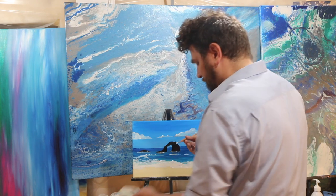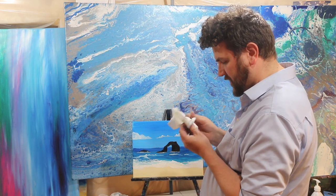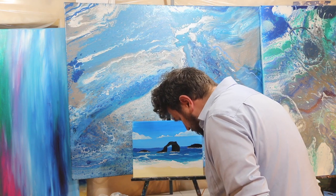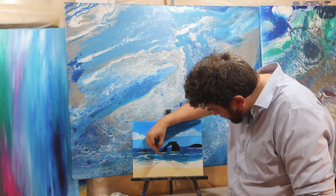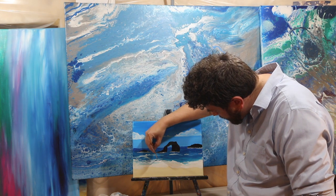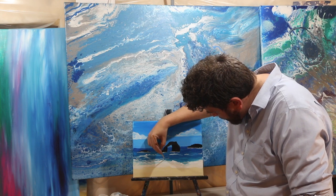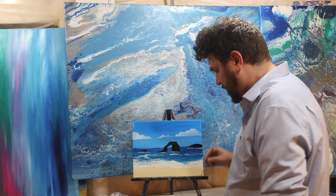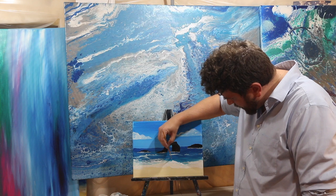Now you need a nice tight point for some of these. Sometimes if you need to clean your brush out, make sure it's nice and pointed so that when you drag it across the surface here, you get what you want.